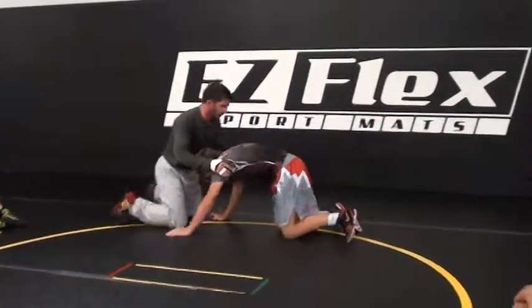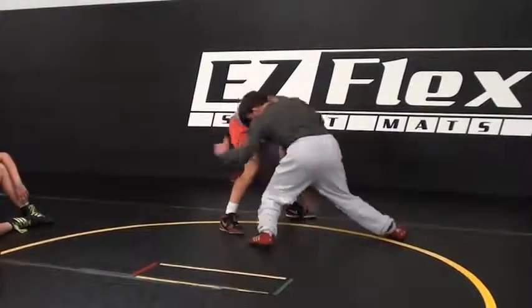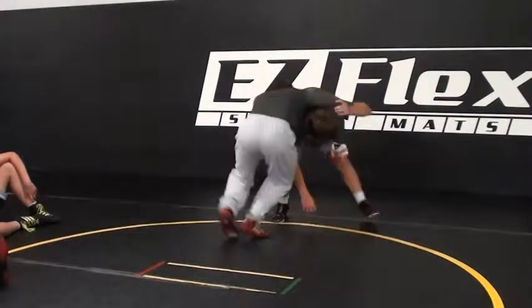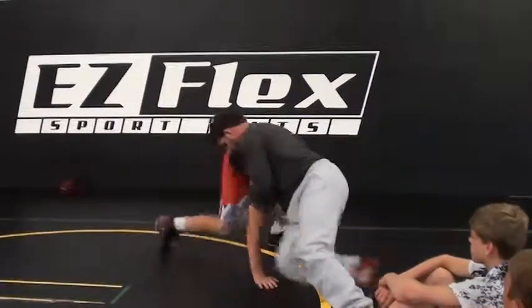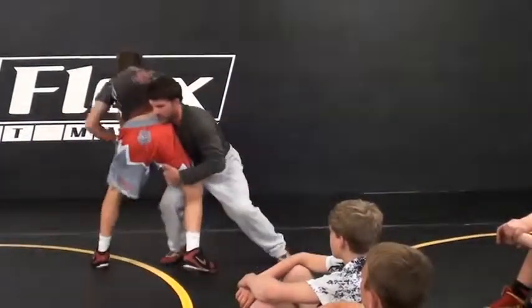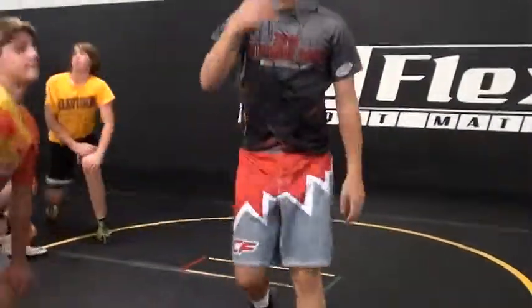Turn, turn, a little more. Come in here, he goes — rotate up. I can chase with him, chase. There's a step reach — keep circling, keep circling, boom. Step, shoulder, slide. Start to rotate up, step reach, step shoulder, and front — one, two, three, down, block, stretch up.